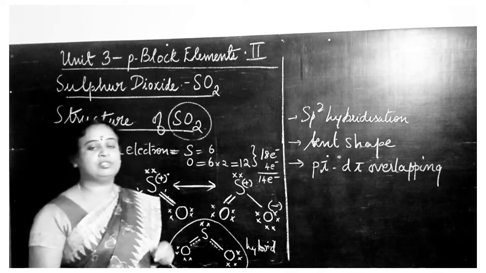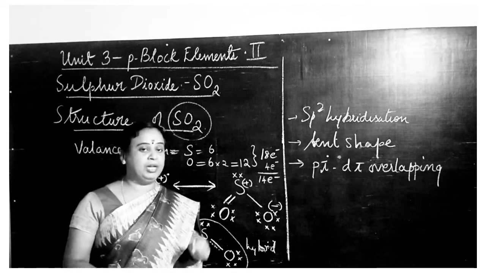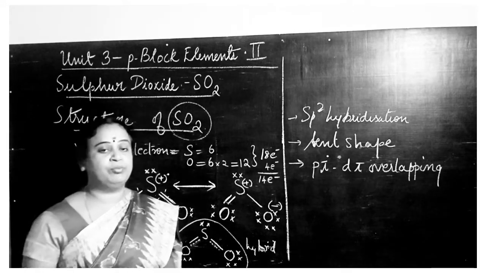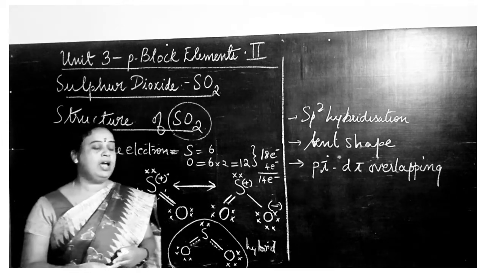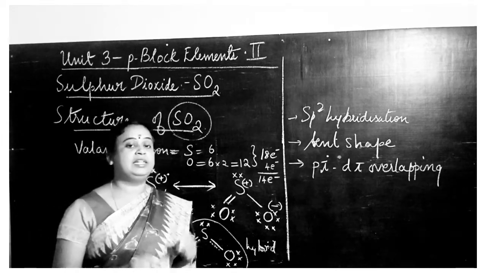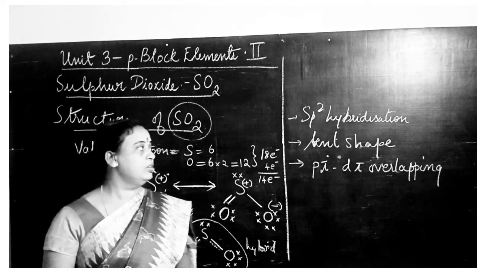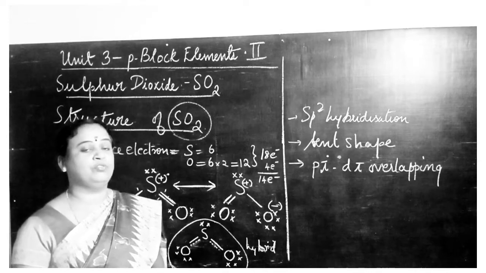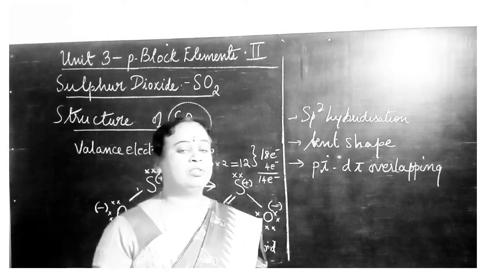Now going to the uses of sulfur dioxide. Sulfur dioxide is generally used in bleaching different types of materials like wool, silk, fabrics, etc. Okay, and it is also used as a disinfectant for the crops in agriculture. Fine. So that's it, the main chief uses of sulfur dioxide. So then your sulfur dioxide topic is completed.